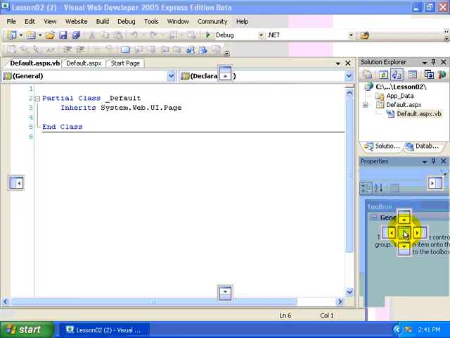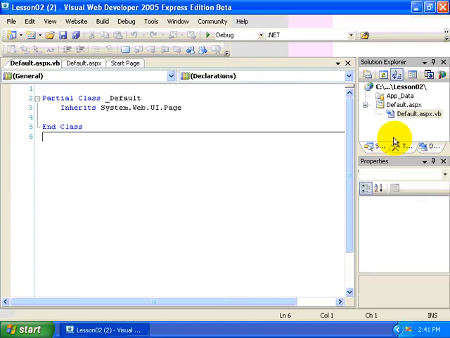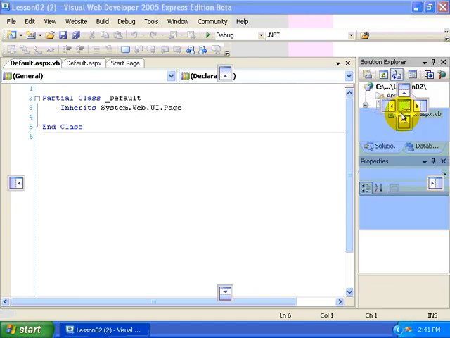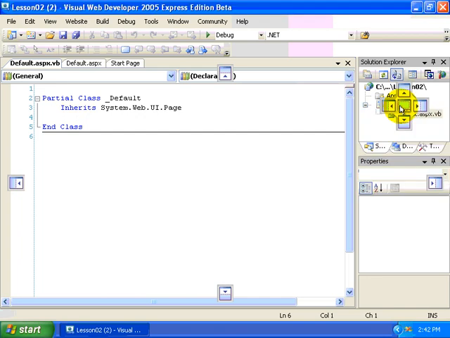You can see at this point, hovering here, it will become a tab group with the Properties window, or I can drag it up here and it'll become part of the tab group of the Solution Explorer. Or I can make it its own tab group to the right of the Solution Explorer, to the left of the Solution Explorer, or underneath or between the Solution Explorer and the Properties window.